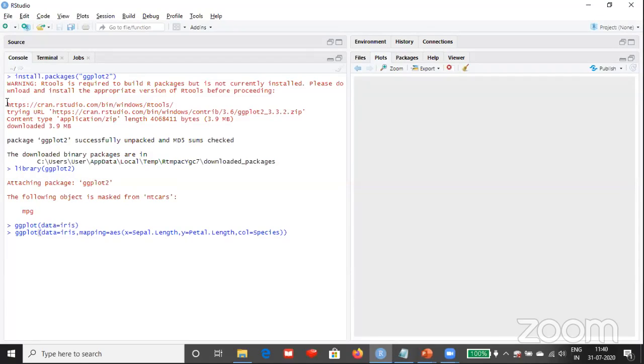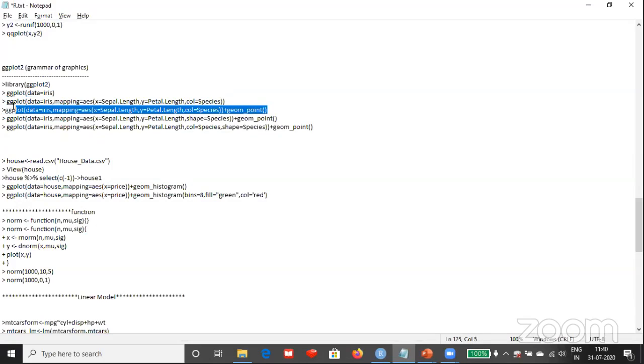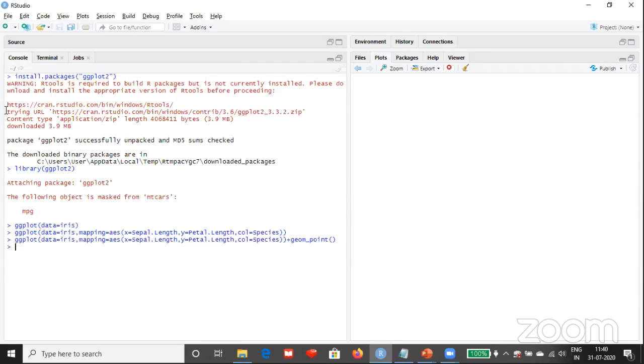Okay, I take a ggplot and I tell it very clearly. I'm mapping it, telling that aes is the aesthetics. I can give many types of descriptions for it, where I'm telling x is sepal length and y is petal length, and inside both, data should be there. Inside that, what should be inside is my species. Now can you see? Sepal length has come to the x-axis and y-axis is petal length, and my column should be based on my species. But until I give one more command, which is known as geom_point, it does not come, because only if I give that will it be able to plot it.